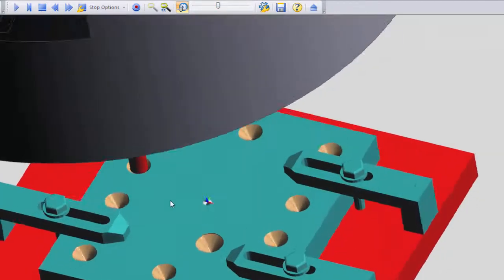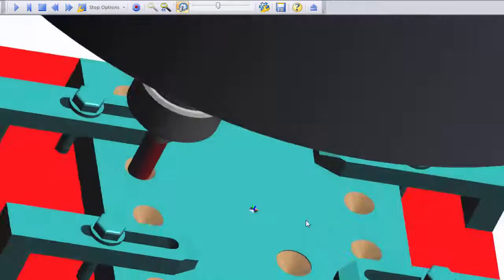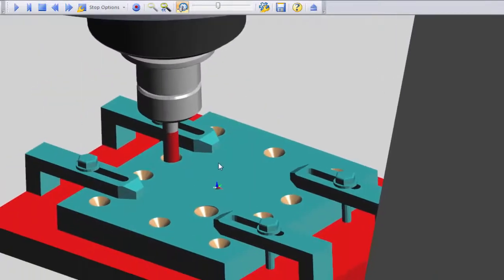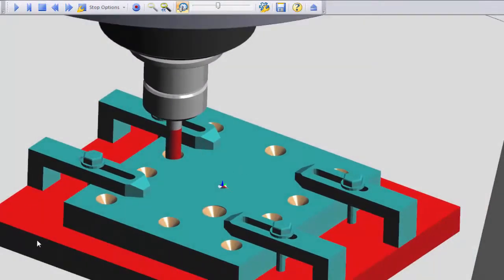Now the drill, that's interesting, isn't it? That's showing red. The reason is that Edgecam knows I've defined this as a fixture, and it's saying to me, oh, you've just clobbered the fixture. In other words, when you drill that hole through, it's drilling the fixture. Now you might say, I'll just drill the fixture, but you might want to harden this thing, you might want to do a proper job, in which case you wouldn't want that to happen. So this is where we're going to stop.